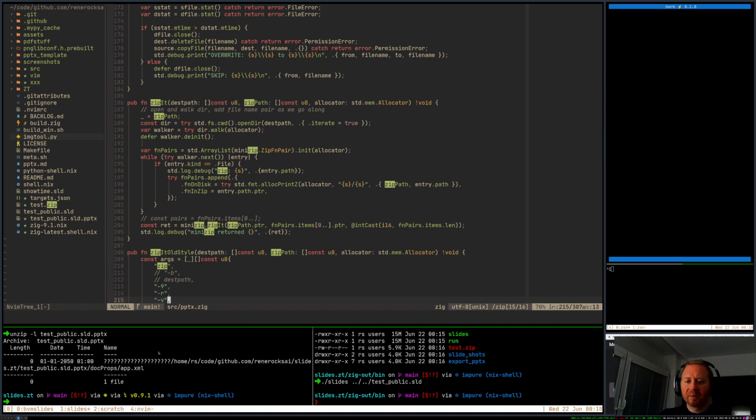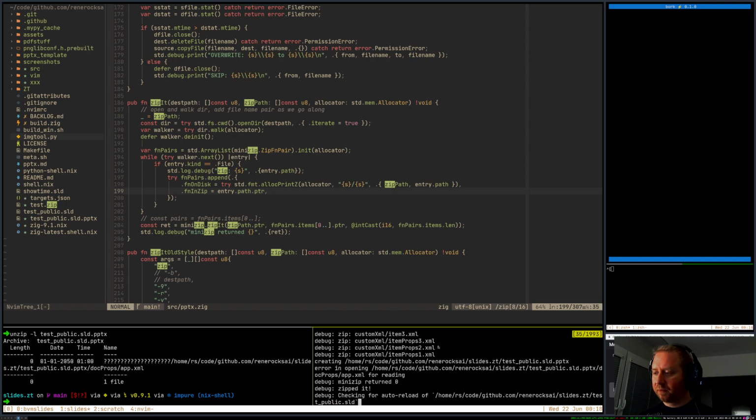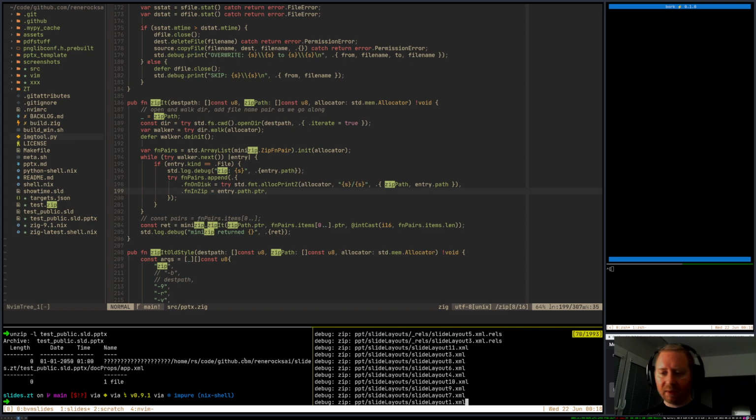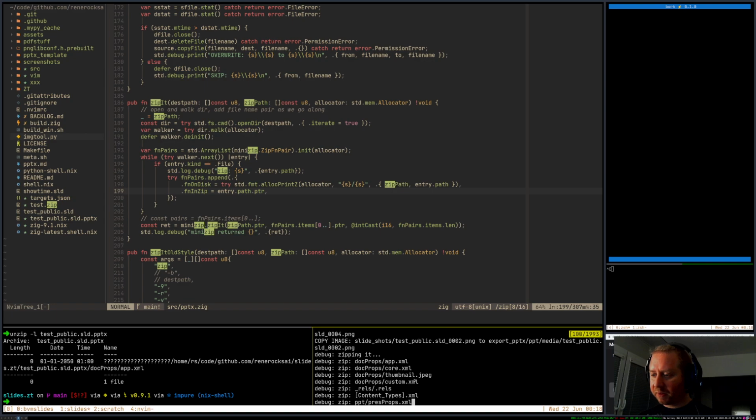What happened? That's the path in zip file. And file name in zip, we... Hang on. Entry.path. We should see all these entry.paths. So like the app.xml, which is probably the first one.